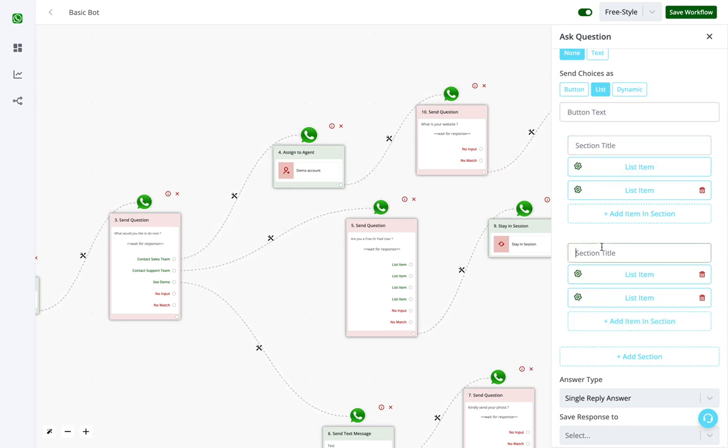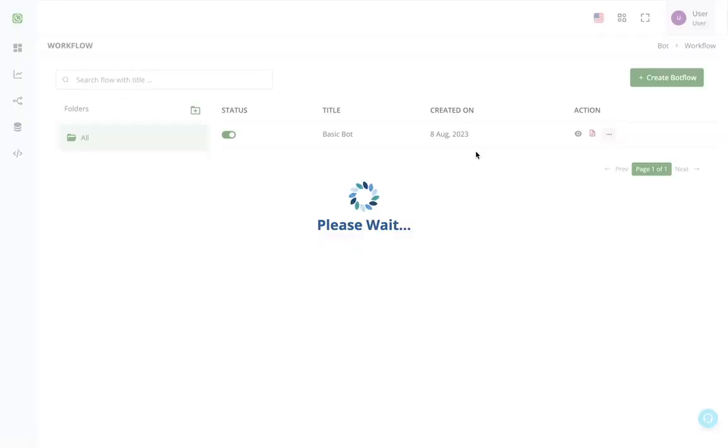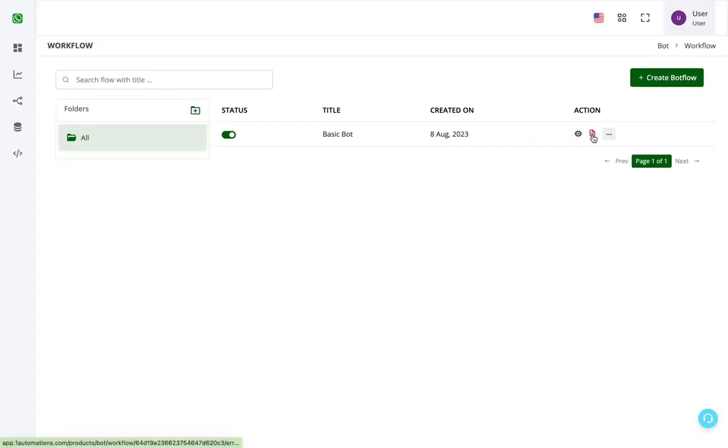So what happens is, if you have any bot errors, or if you see that your bot has stopped working in between the flow, you can simply check the error log and try to figure out what the error is with which particular ID, or node ID, and then you can correct the mistake.